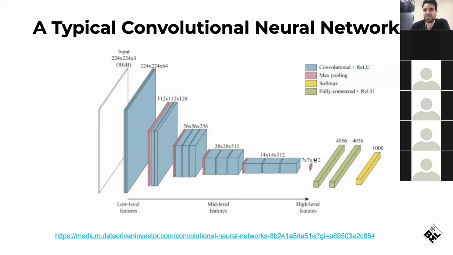Because here, what you're doing is flattening this convolutional layer into a list, basically into a fully connected layer. And then you add a fully connected hidden layer as well, and then you pass it to the output layer.